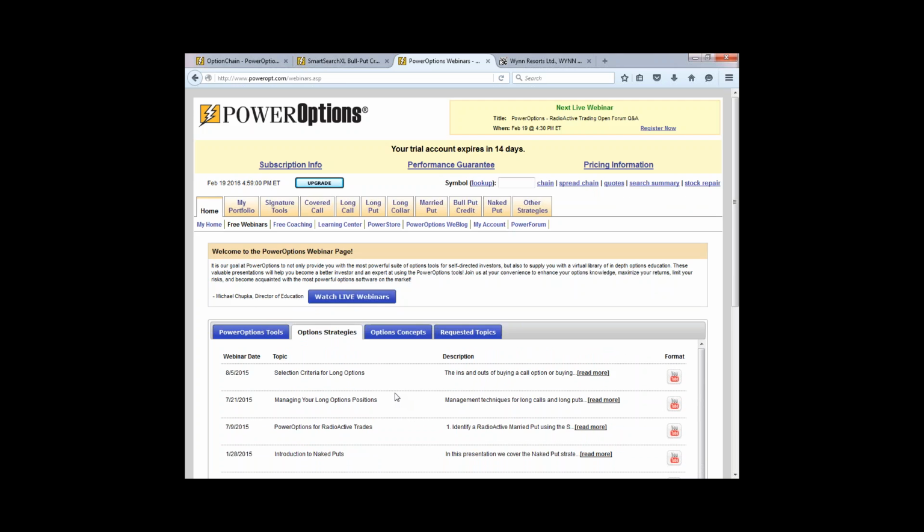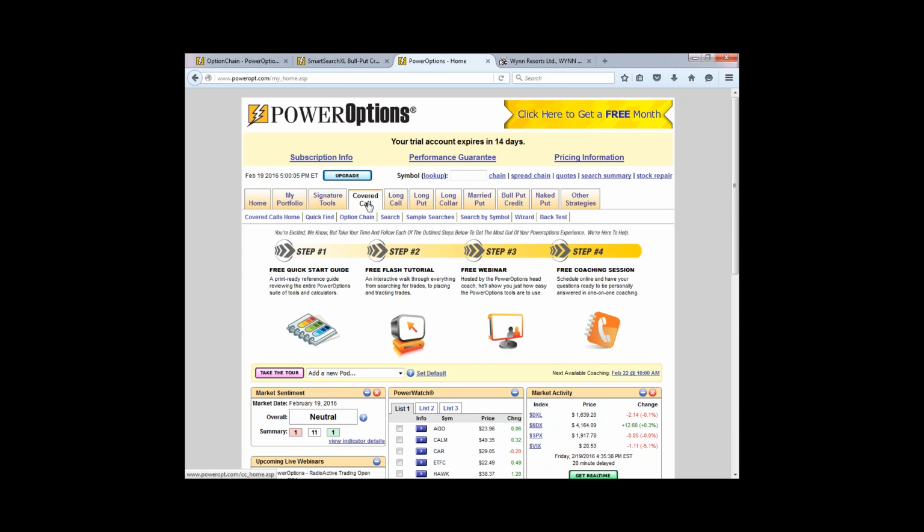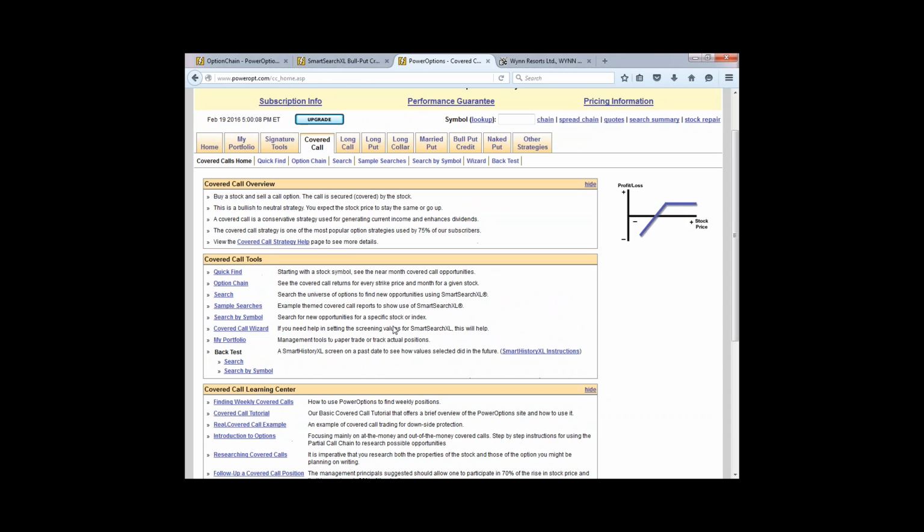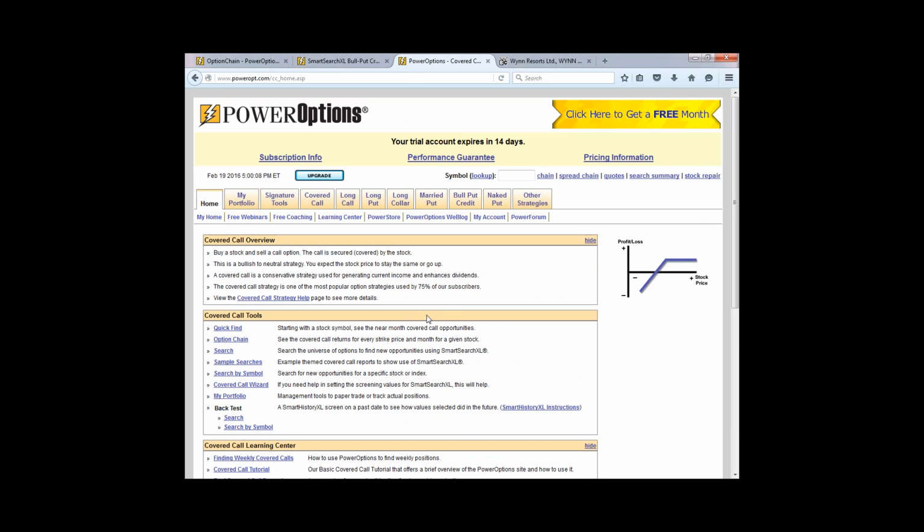So the management techniques, knowing what you may have to do before you actually have to do it, is also essential as well. And the Power Options education here will give you great insight into that. In addition to that, the tools here will help you. On every main home page here, there are learning centers for each of the strategies, introduction material, what is the strategy, what are some of the common rules, or guidelines I should say, of the given strategy, and things of that nature as well. Okay, all right, so yeah, the emotion comes into it, as Scott mentioned. You want to make sure that you know those as well.